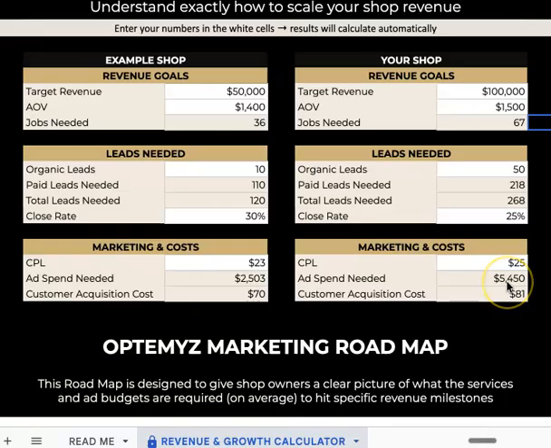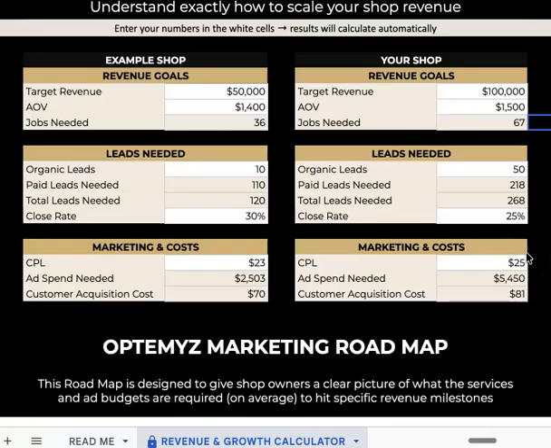But again, if I want a realistic expectation, if I'm a shop owner already generating about 50 leads on my own before I contact an agency and I want to get to 100K, I'm going to need an additional 218 leads most likely via call, via form submission, if I'm closing at 25% to get to the total jobs that I need for 100K. So again, this is probably what you can expect to pay for this target with all these numbers being the same.